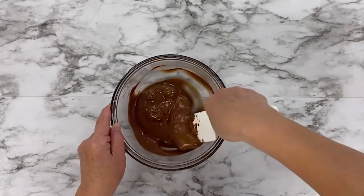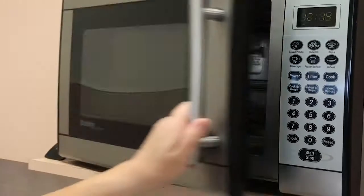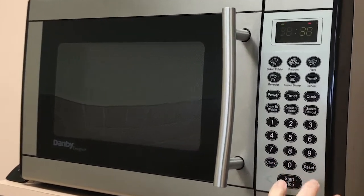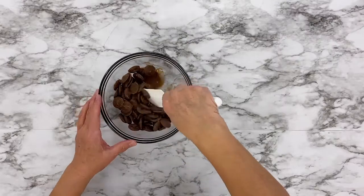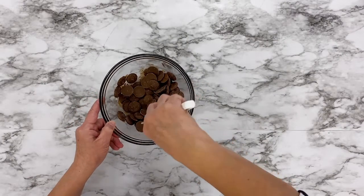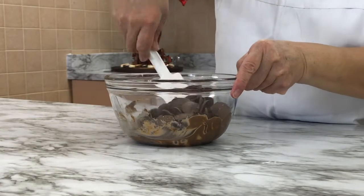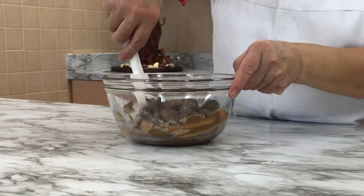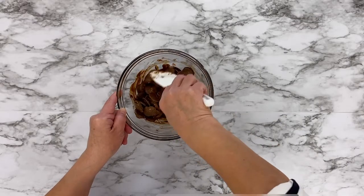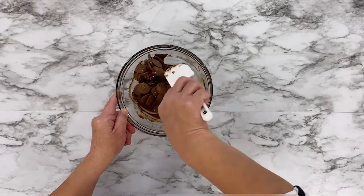Today we will show you how to use the microwave to melt chocolate wafers. Start by placing the chocolate wafers in a microwave-safe bowl. Heat them for 30 seconds. Stir the wafers briefly. Most will not be melted, but mixing them up in the bowl helps to heat them evenly. This is the key to ensuring your chocolate wafers melt uniformly and do not burn. Wafers will hold their shape until they're stirred, so you also need to stir them to see if they're melted. You won't be able to tell just by looks alone.